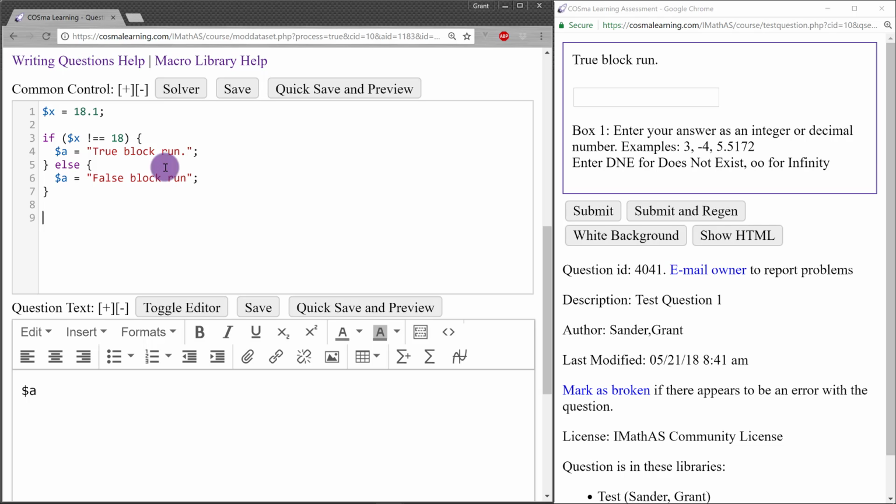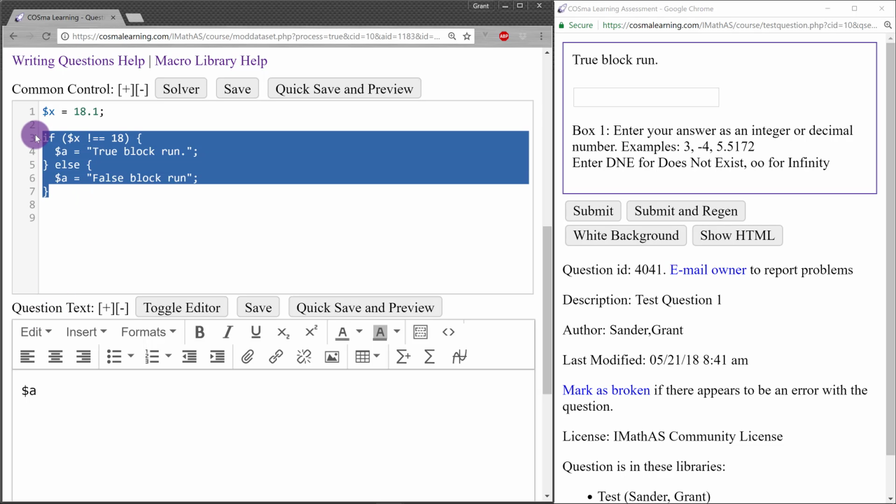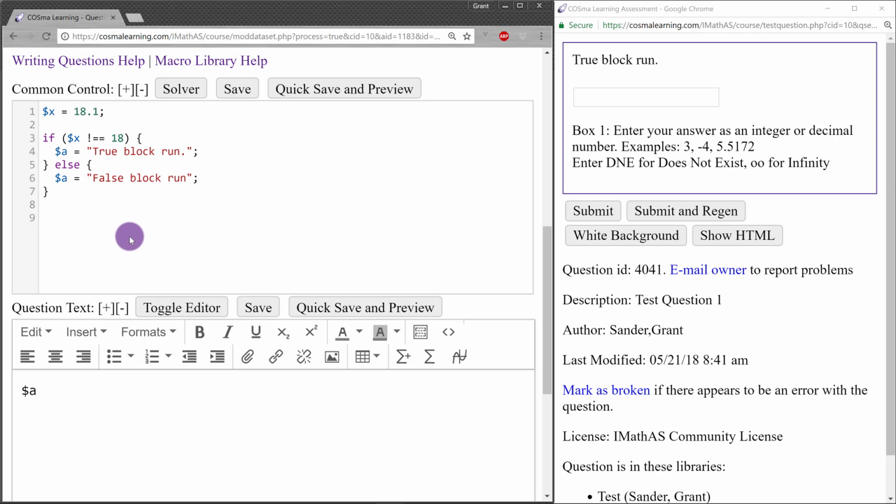So this block of code says that if x is not equal to 18, we're going to have some value, otherwise b is going to have this other value. So we could actually condense that and do $a equals, and then what we're going to first put is our comparison.